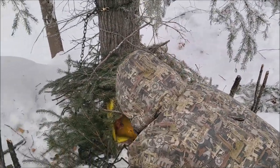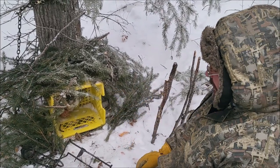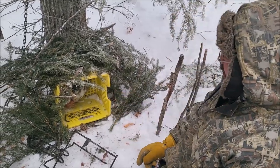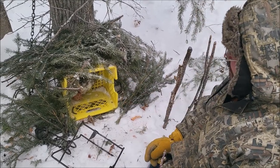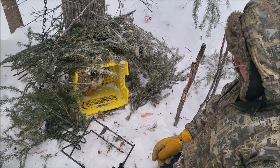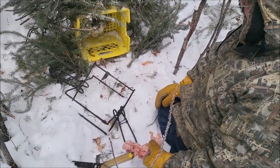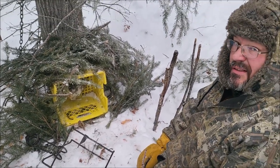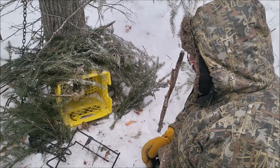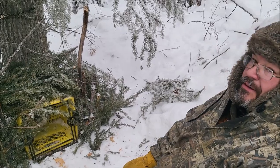You can never get it back far enough that that trap don't hit it. I don't care what anybody says. You got that pretty small bait because you cut the handles out. Unless you're heading on the outside there, you might gain a bit more space. I don't know now because I don't want that to happen again. I should have just made a double one, but we only had a couple, so I was trying to spare them along. I think maybe I'm going to set one outside of that. Mr. Marten will be back. This time he'll have fish for supper.